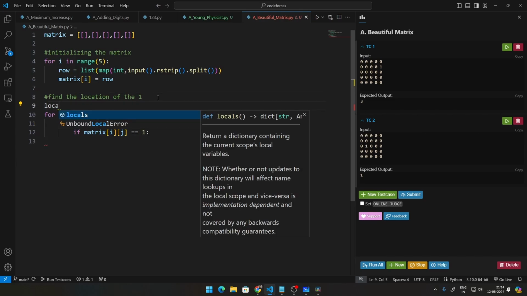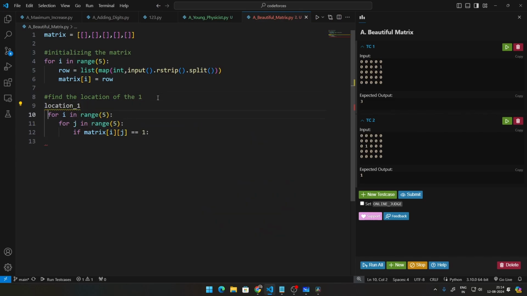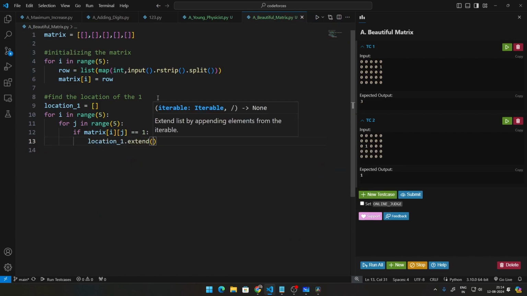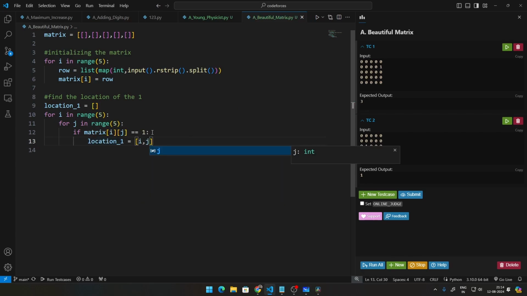Let's first create a variable called location of 1, and initialize this to a list. Then if this value is equal to 1, we need to note down i and j. So we can simply do location of 1 dot extend by i comma j. This will extend the list, and now the value of location 1 will be i comma j. If you don't want to use this extend function, you can just simply do i comma j. And that is it.